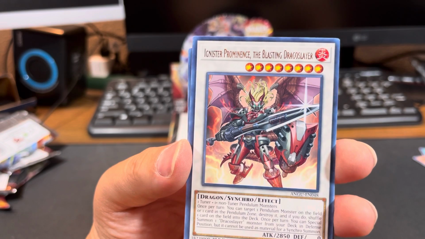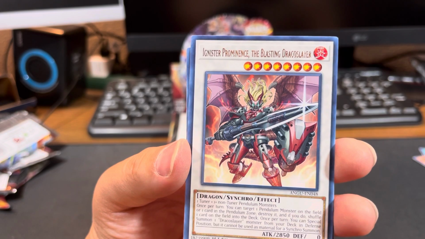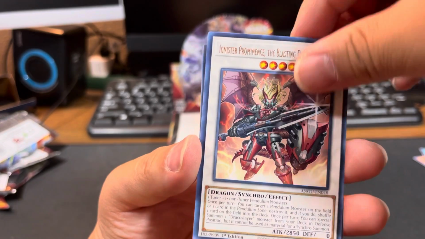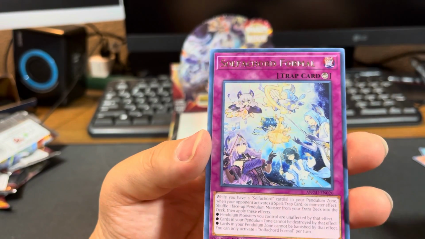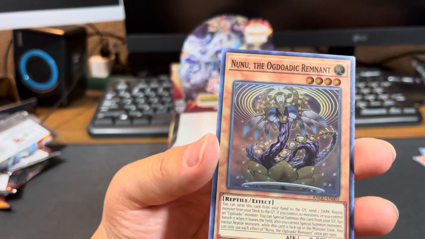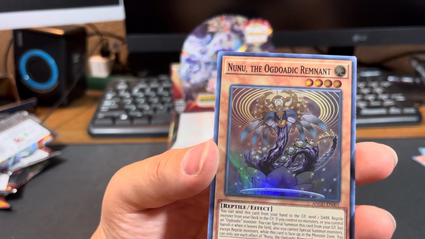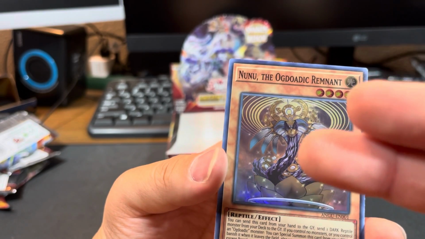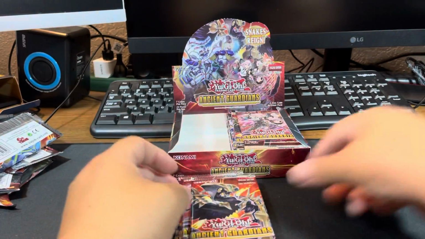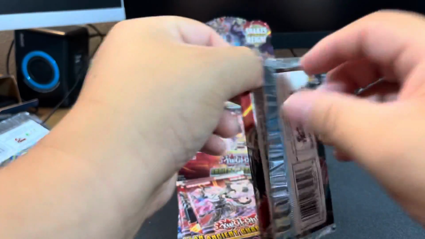Ignister Prominence, the Blasting Draco Slayer. Okay, this guy looks pretty fierce. He's pretty fierce, but his legs though. Oh man, he's gotta grow a little bit taller. He's too short. And we got Sulfur Chord Formal. Cool. Very nice card. And ooh, we got Nunu, the Og Daughtic Remnant. Okay, this is the pack art guy. Yeah, this is what I'm saying. He is the pack art. So, snake, wings, yeah. Here it is. Snake with wings. Go down.